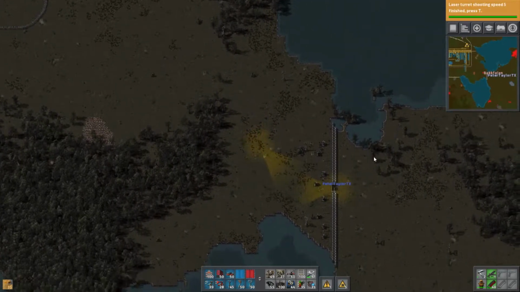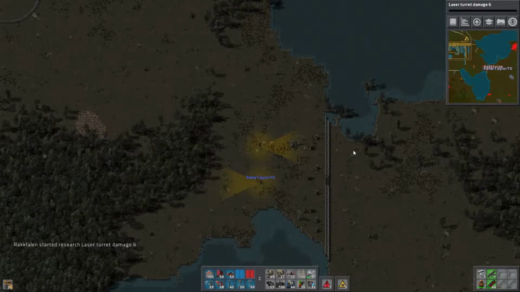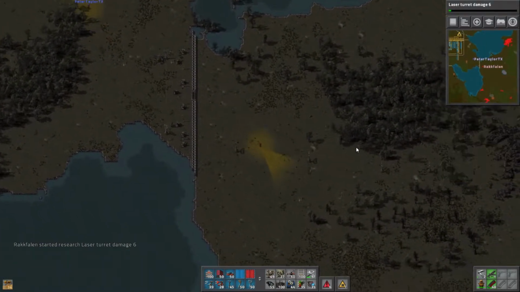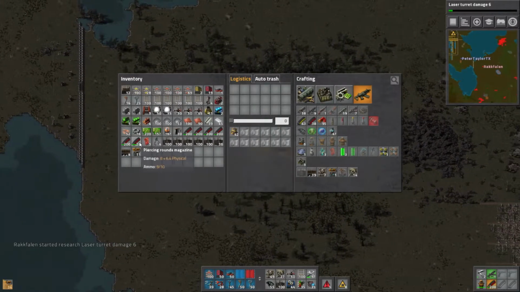Did you see that little baby biter run up here all by himself? I didn't see it, but what I did see was a nice little glowing laser blob that hit something. It went. I'm going to do all the laser damage we can right now. And shooting speed. Yes. Just upgrade the lasers as far as we can go.